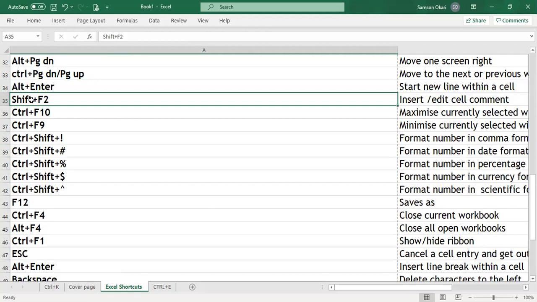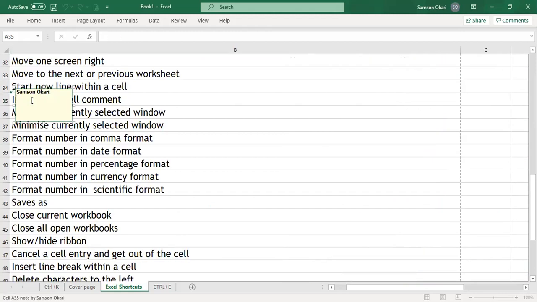If you want to insert or edit a cell comment, what you do is press Shift plus F2. So in this case, we have no cell comment, so we can do Shift plus F2. And you can see what it does is that it says Samson Okare wants to type some cell comment.